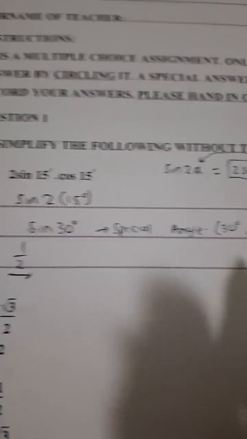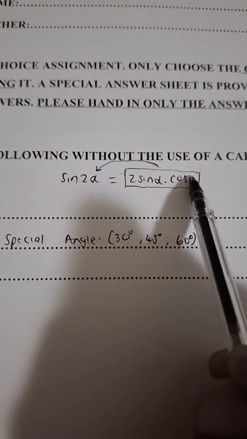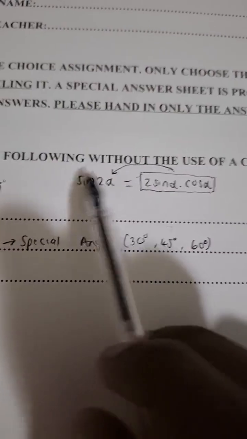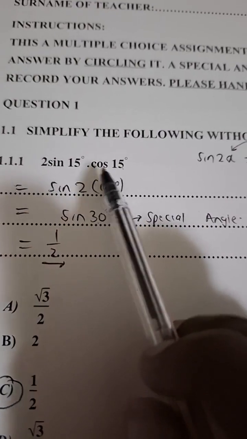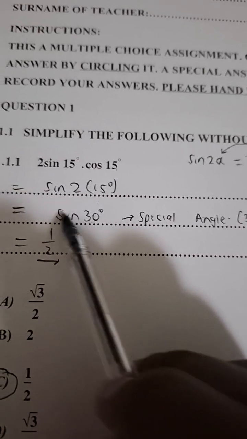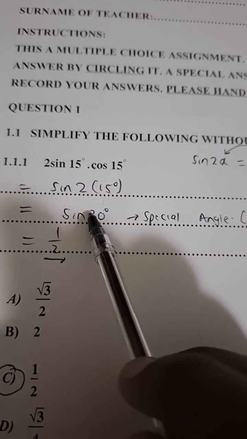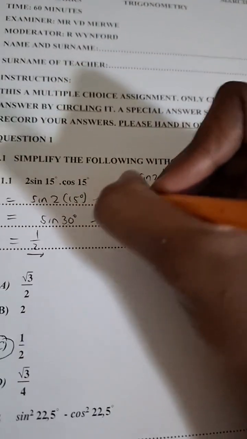And it's very important to know our double angle expansion. And we need to be able to write our double angle expansion as the single trigonometric ratio, sine 2 alpha, which is what we used here. 2 sine 15 cos 15 can be written as sine 2 times 15, which gives us sine 30 degrees. That is the special angle. And obviously when we take the calculator, put sine 30, we get a half, which is the correct answer. We would get our marks allocated here because we have shown our steps.